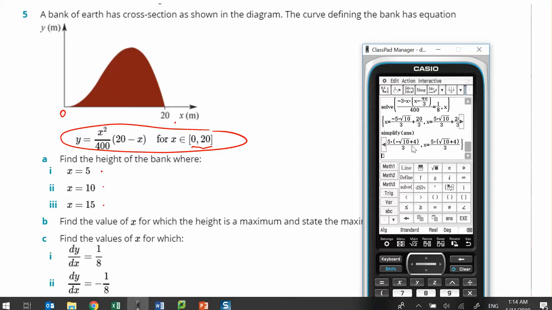Go back to standard, just type this in, and if you want to combine them, just press sim. Then I'm going to solve it for negative 1/8. Again, I want to double check whether my answers are within my domain. For part C, part 2, the negative won't be part of my domain, so I can't accept that answer. I have to accept the second answer only. If I want it exact, I'll go back to standard. So you don't want the first one, you want the second one.